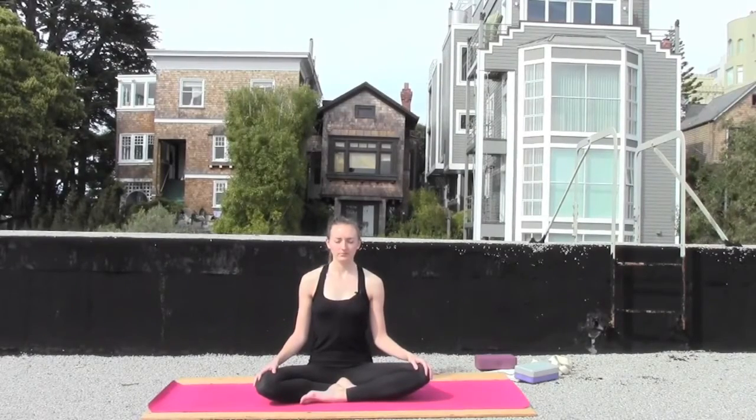Come to a comfortable seat and close your eyes. In your seat right now, begin noticing, bringing your awareness and your attention to the area of your hips and how the hips and your sits bones touch the ground. Shift your spine back in space and begin to locate that long line of energy that runs from between the space between the sits bones all the way up to the crown of the head. As you sip the breath in, notice where it's going in the body.